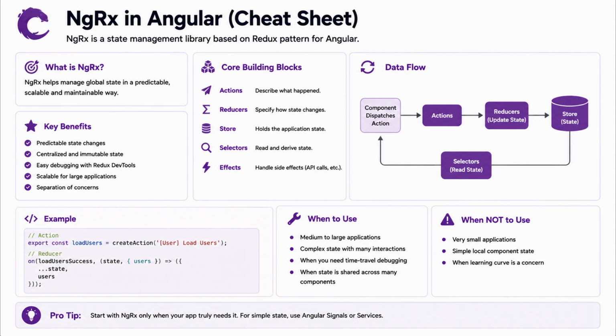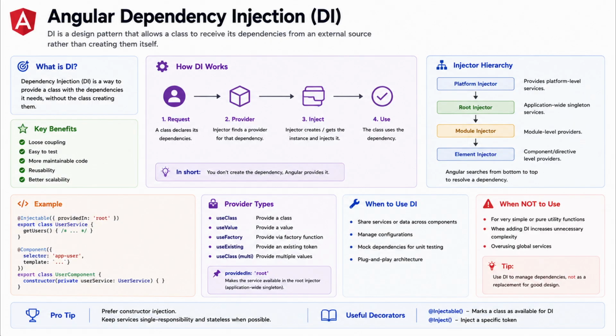And apart from that, can you explain dependency injection? Yeah, in Angular, instead of creating your objects using the new keyword, Angular injects the services and provides the instance of any service.